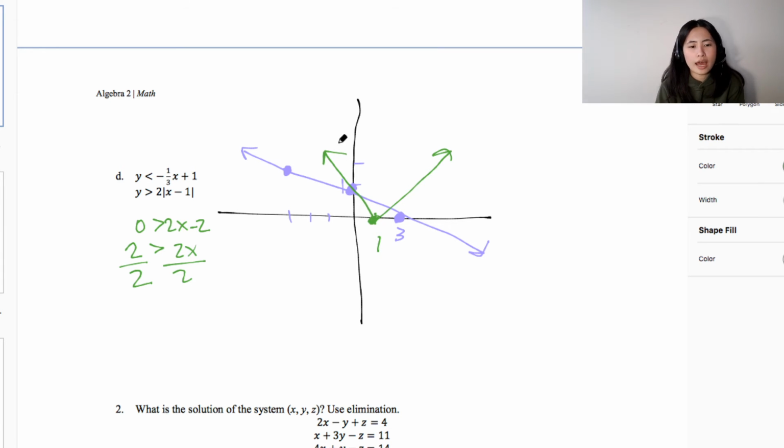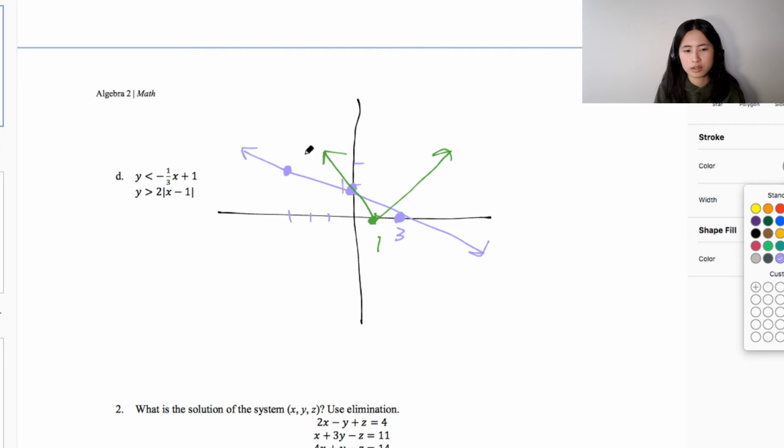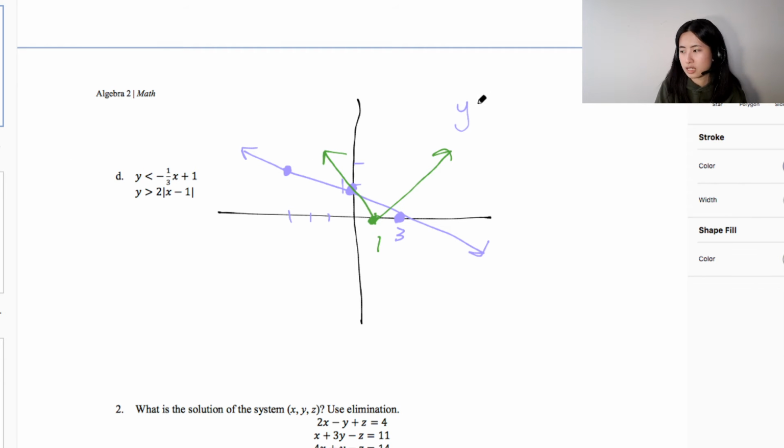Okay, so as you can see, we have this absolute value over here, and we're supposed to check the test point. So when you plug in (0, 0), as you can see, (0, 0) is something that we can use since it's not on the line. It's actually on the origin, so we can use that as a test point. So if we're looking at the purple inequality, you have y less than negative 1 over 3. And guess what? Because it's less than and not equal to, that means this needs to be in dashed lines.